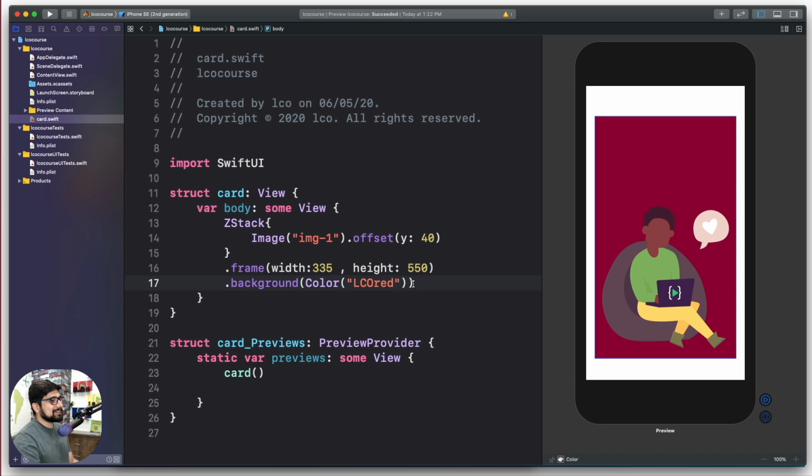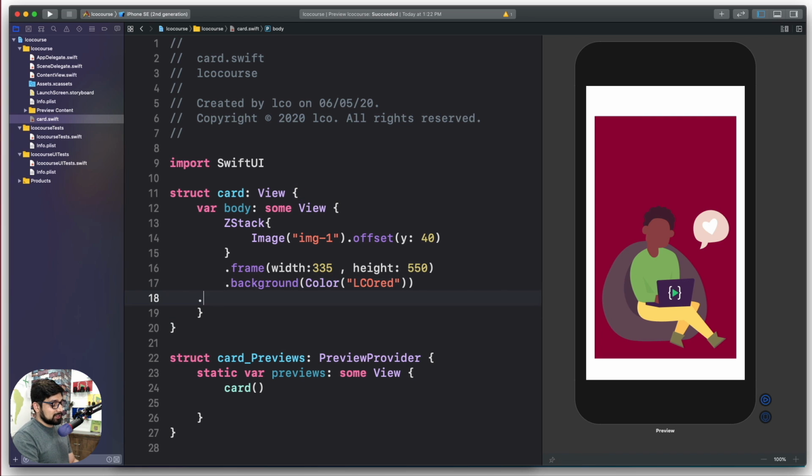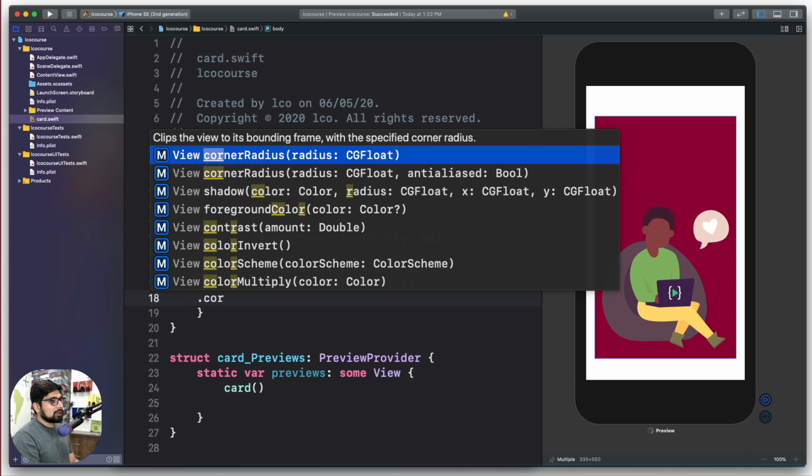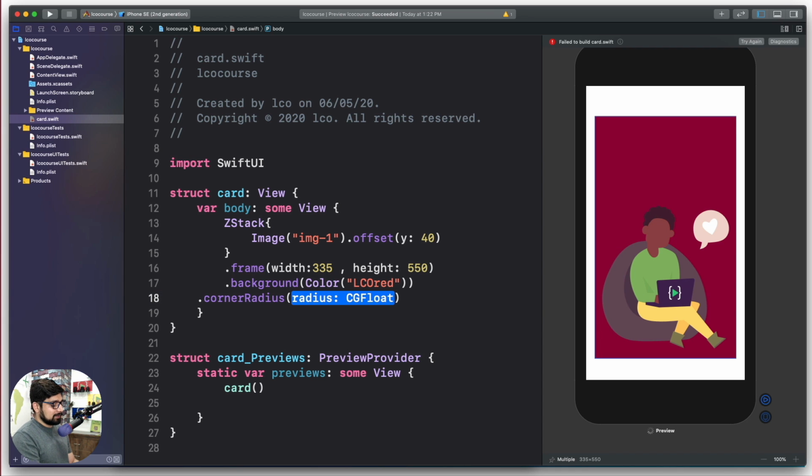Told you, pretty nice. And this card is looking all great, but one more thing which might interest you a lot is going to be the corner radius. I'm going to go ahead and give it a radius of 18. Again, didn't come out magically, I just tried a little bit to see which one is looking good. And these are just CGFloat values, so you can go ahead and try them out. Looking great so far. So the ZStack is coming up nicely.